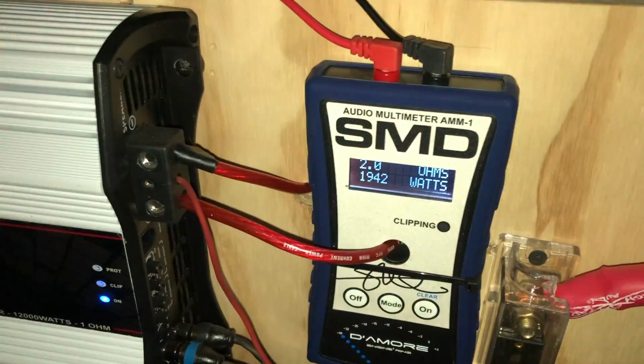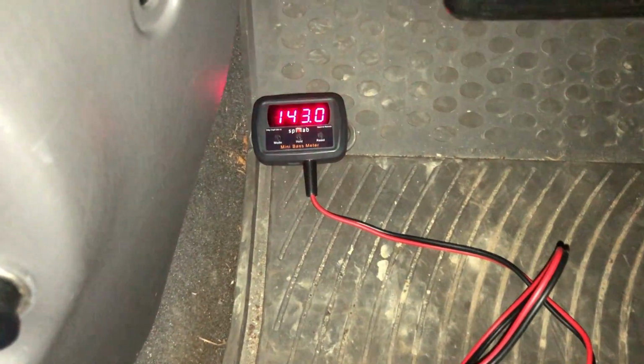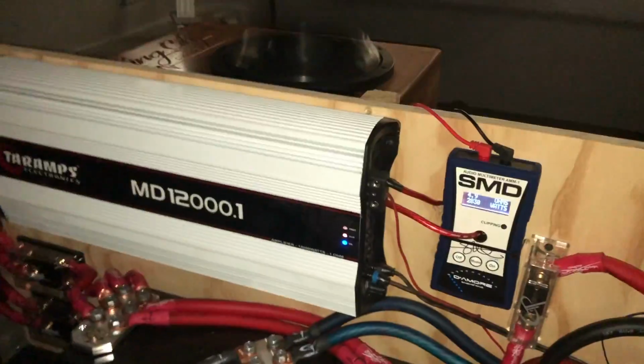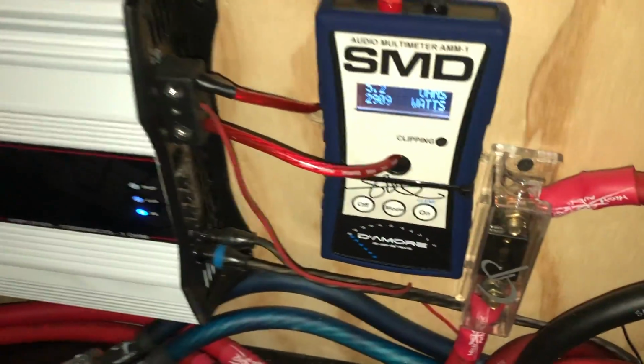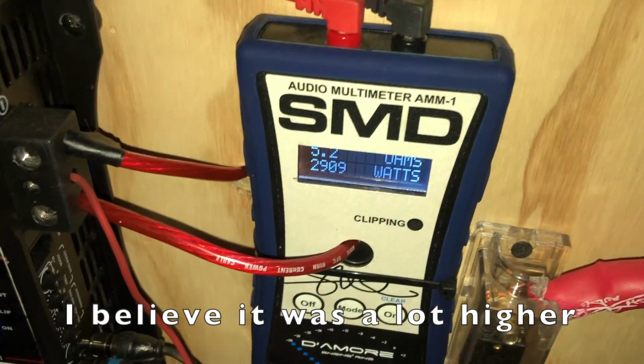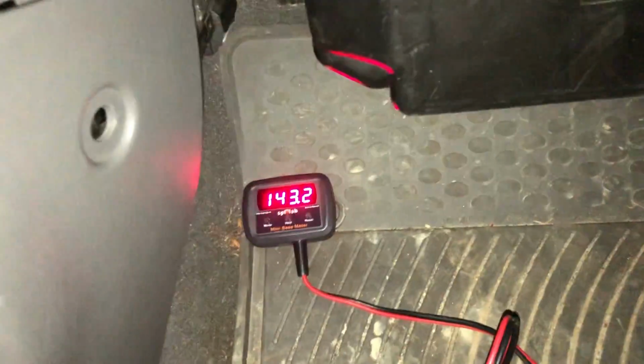Woo, that thing moves. Says only 2,000 watts. And a 143. Woo, moving really, really good there. That was 2,900 watts. Our ohms did rise to 5.2. But not bad at all.